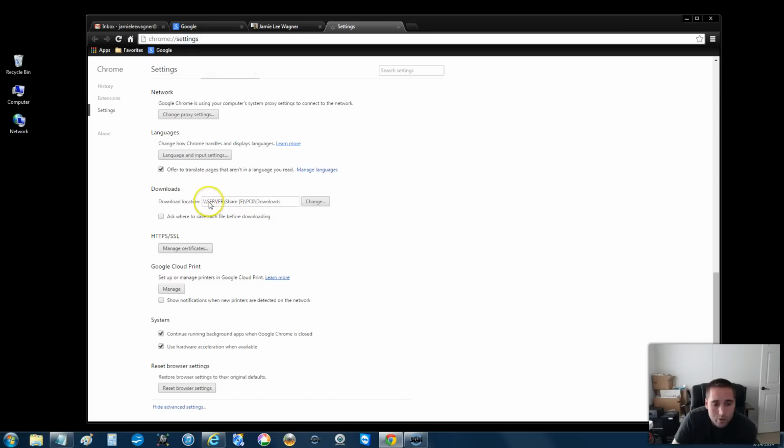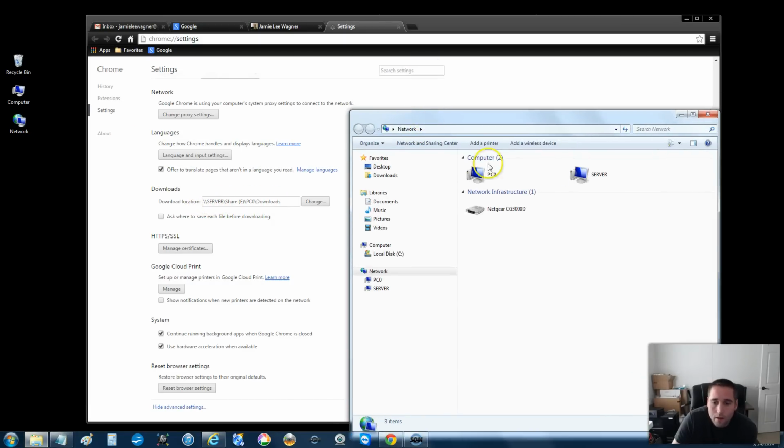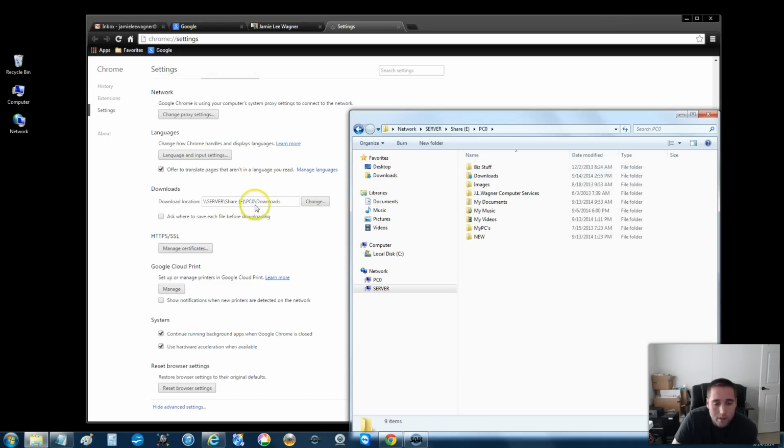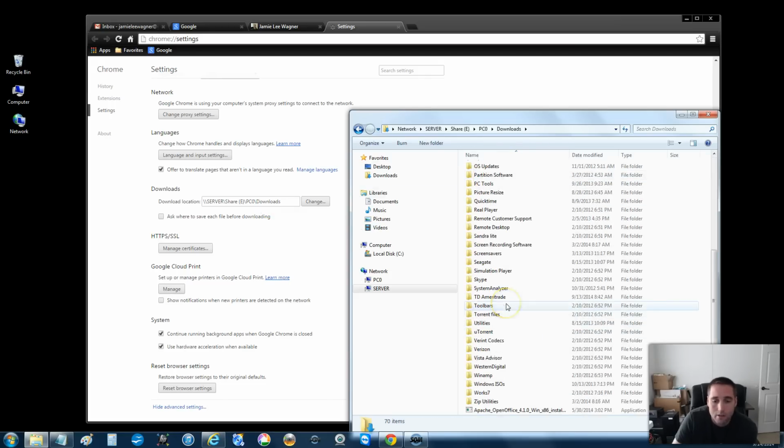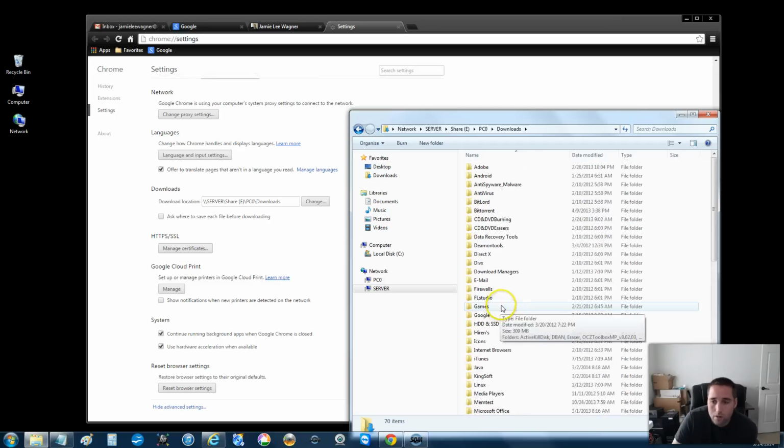So this string right here, in order to get into that, I would go into my network here and then go to server and then go to share, because share is next. After these slashes, you see it says server. So if you look up here, I'm just going into that directory. This is server, and then I'd go find share E, which is right here, double click that. That puts that up here. Then it gives me another backward slash and PCO. So I'd go into PCO and then another backward slash to go into downloads. So that's how you get in here to your downloads, and that's how you find your file that you're downloading.